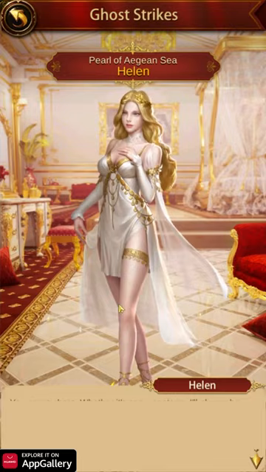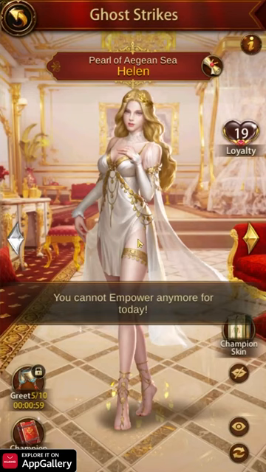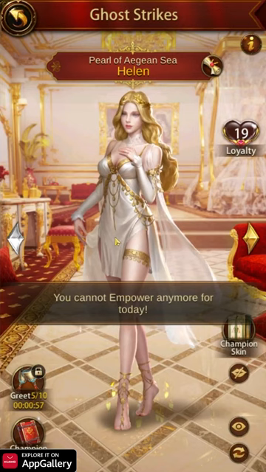The next method to increase your champion's loyalty level is by empowering. This option doesn't have a button. Simply bring out your inner creep and touch your champion somewhere on their body up to 15 times per day.